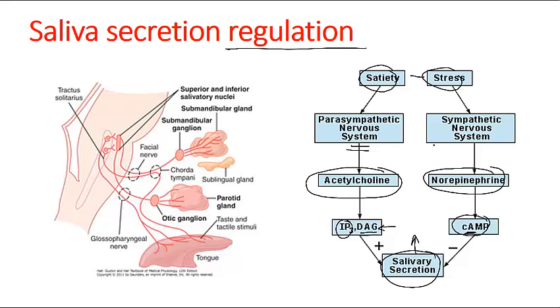Normally they involve the facial nerve, that's nerve number 7, hope I am correct, and another one is the glossopharyngeal nerve, that is nerve number 9. Both of these nerves carry this whole process. This parasympathetic stimulation causes watery and enzyme-rich secretion from the salivary glands.